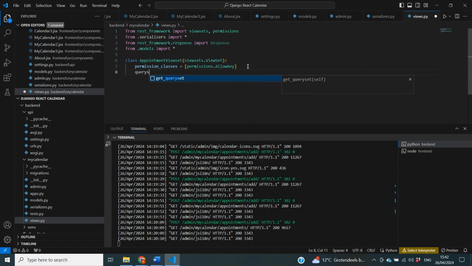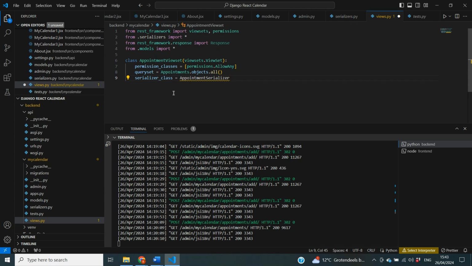The next thing that we need to define is the queryset that is going to be important for this viewset. And we just already created it. It's the appointments model. And then we're going to do .objects.all. And the last thing that our viewset also wants to know is how are we going to serialize this data. And to define that, we can do serializer_class.